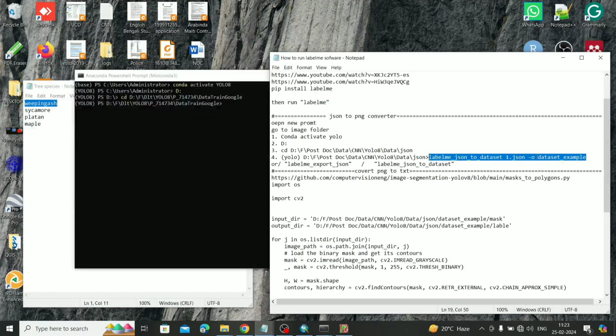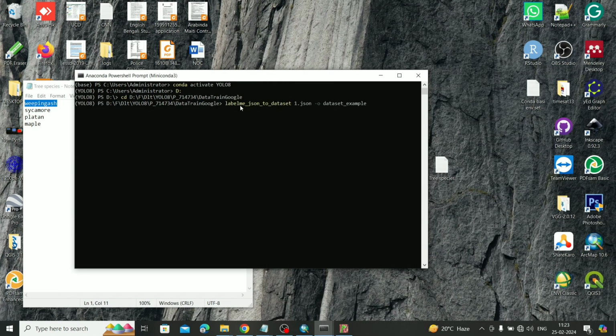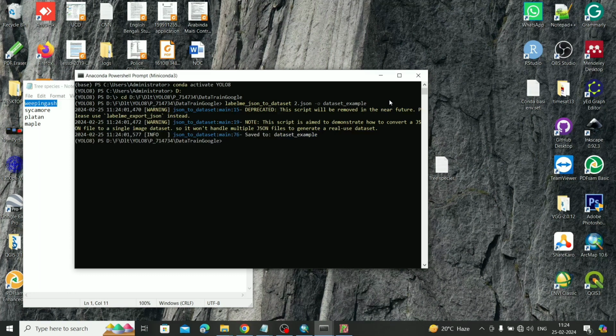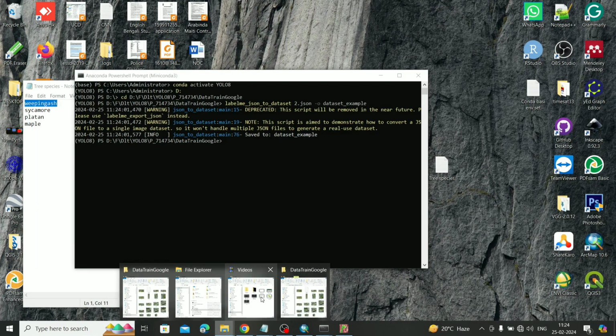So after that you should put a code that will convert this Labelme Json to dataset. Okay, I'll change the name as my Json file name is 2. So okay, I just enter it. It will automatically save in my folder location as PNG format.